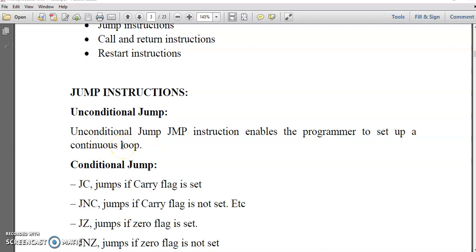So if jump is transferring to some loop, then it will continuously jump to that location without satisfying some condition, because this is an unconditional jump. So this kind of jump can be used to make a continuous loop. It can be one example of that.